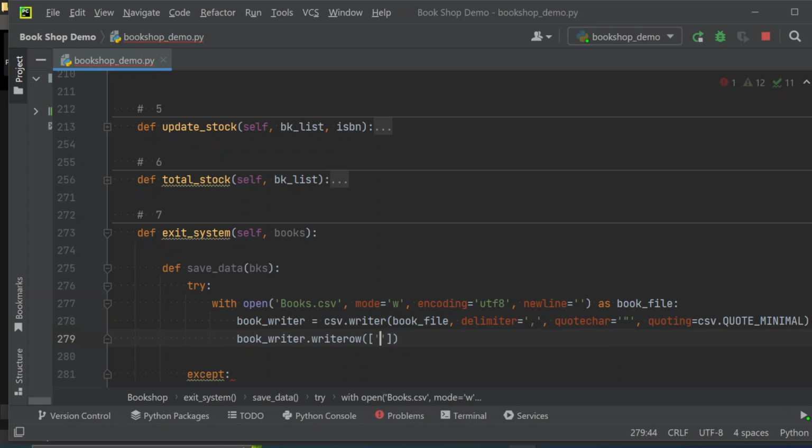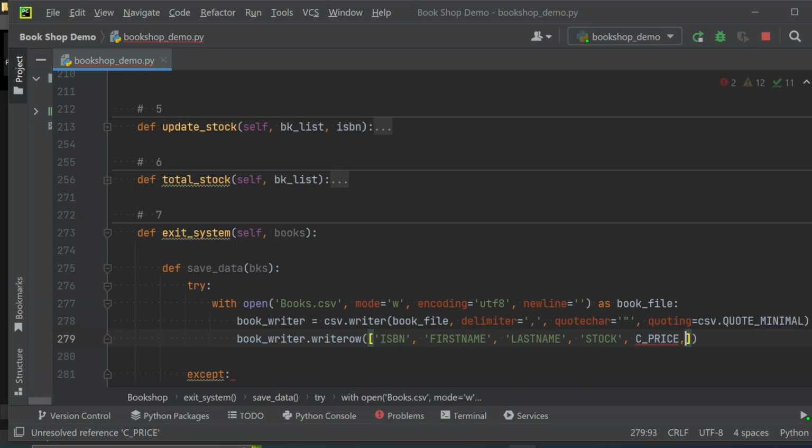So ISBN, first name, last name, stock, cost price, and selling price.